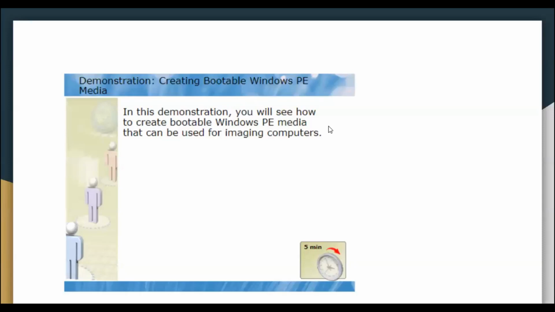MakeWinPEMedia uses the working set of files to create a bootable WinPE media. MakeWinPEMedia can create bootable WinPE USB drives, virtual hard disks, or ISOs that allow you to boot a VM or burn to a DVD or CD.